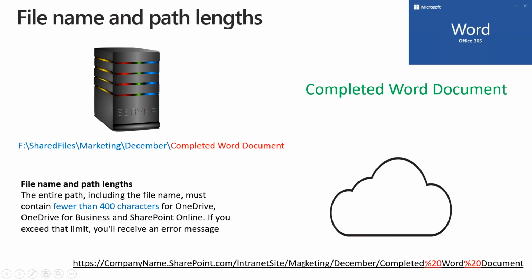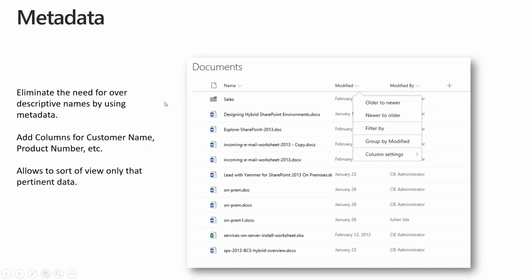We're nothing near 400 characters here. But if we have overly descriptive names, like an intranet site for a company in Bangalore, India, slash marketing team's notes from December 19th, December 2018, quotes the coldest December in record. Something really crazy descriptive like that, we can hit this 400 character limit very easily. So we want to think about maybe not having those overly descriptive names, and we can get away from that by using something called metadata, or just columns within these documents.